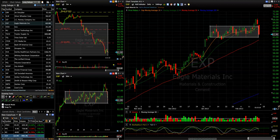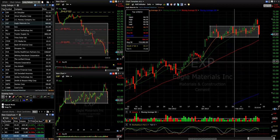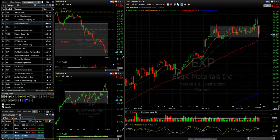A lot of that was due to the news that came out yesterday about one of the housing reports that came in below expectations. So that has fueled this stock's fire, which you can't really do much about. We took the loss. We lost 2% on the trade. Not a heavy loss by any means. Very easily recovered. But we need more of a market really to be able to gain any momentum.